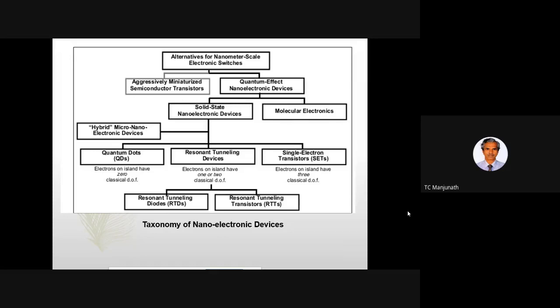Here I am giving you a history of the taxonomy of the devices which can be used in our nanobots, right? What are those? One is quantum dots, one is resonant tunneling, the single electron transistors, SETs, which you might have heard of in VLSI, the FinFETs, the JFET, the single transistor sets, and RTDs, resonant tunneling transistors, the solid state nanoelectronic devices, the molecular electronics, the quantum.